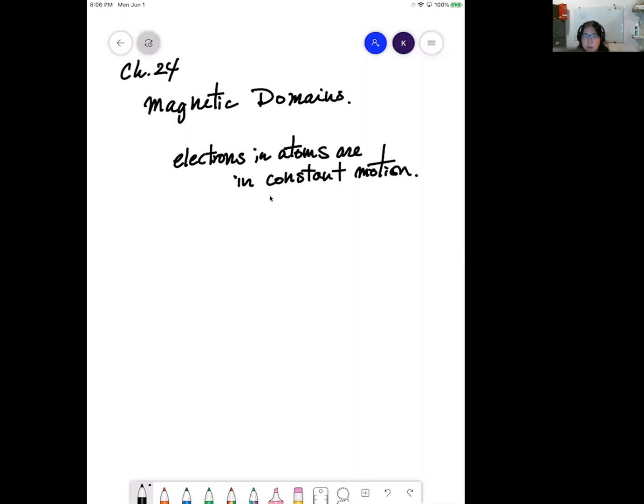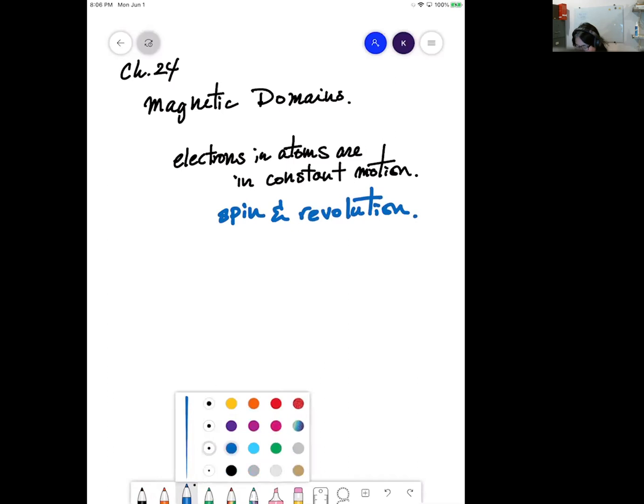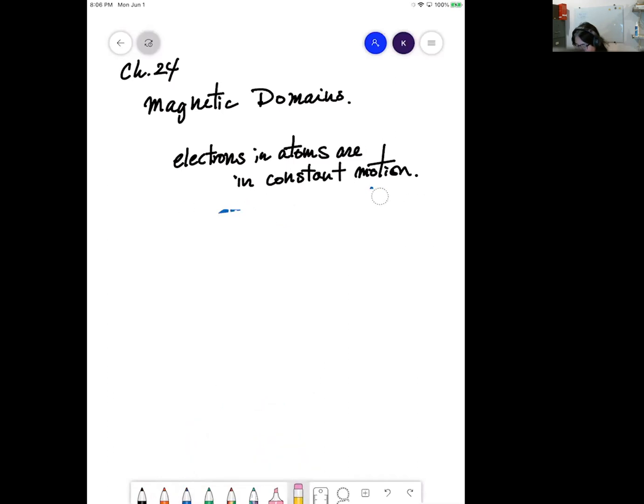The kind of motion it has is spin and revolution. The revolution is around the nucleus.